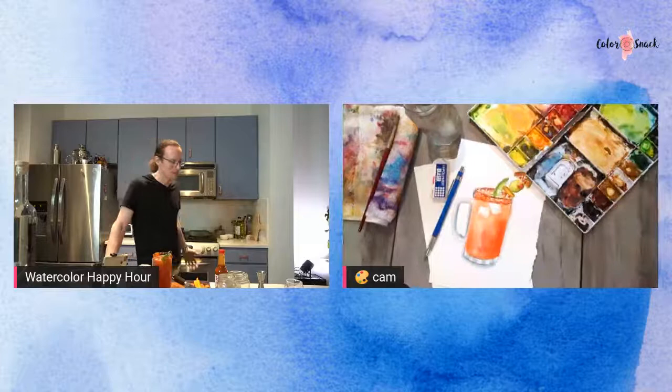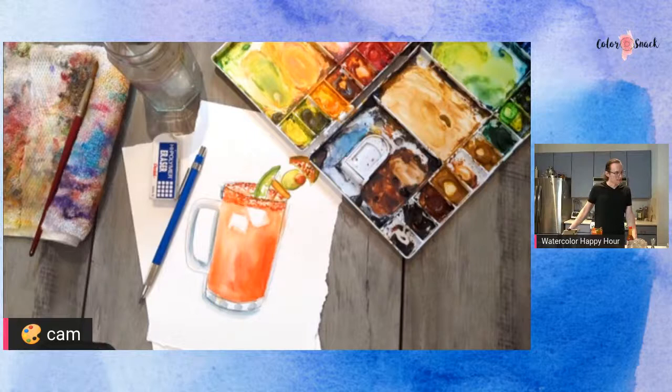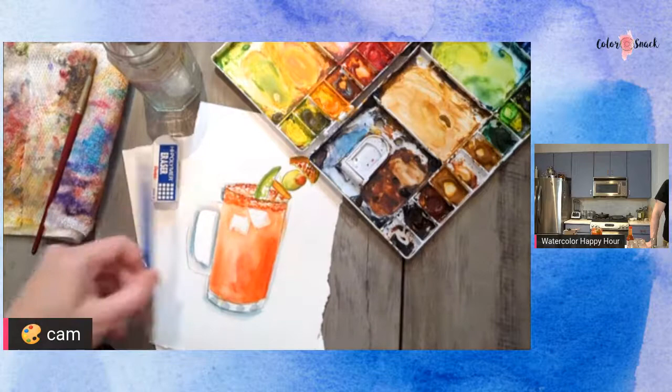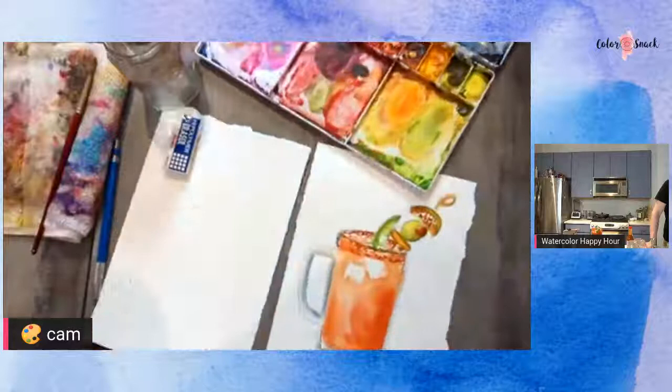All right, now what are we doing? We are painting. Oh, look at that. That is beautiful. I love your new phone. Thank you. Hopefully this won't be glitchy like it was last time. But it appears that it will be okay. Now let's move that. Yeah, so far, so good.